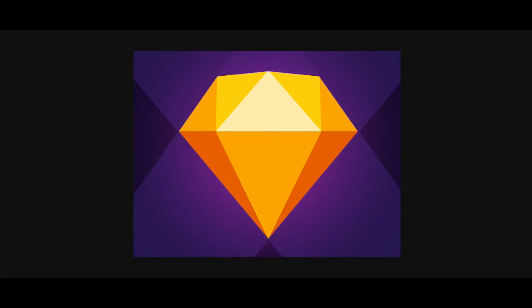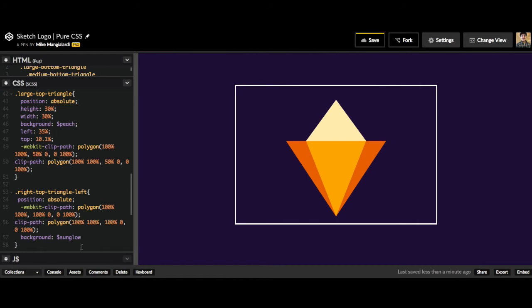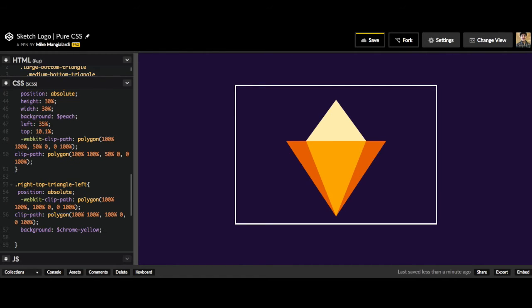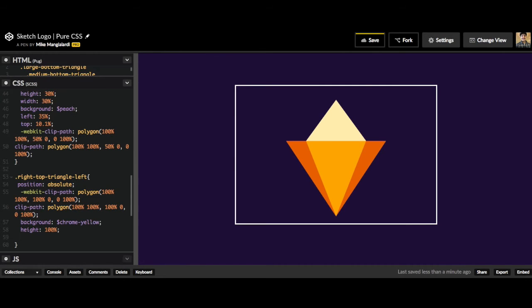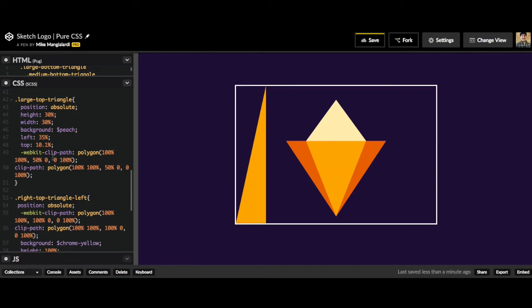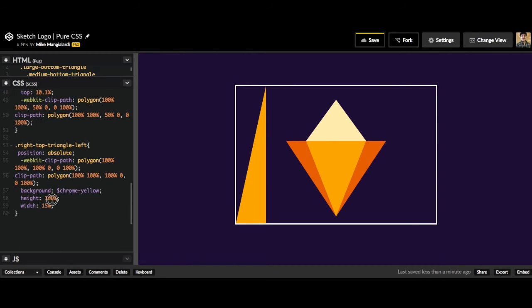Or no, wait. No, that's chrome yellow. Chrome yellow, guys. So I changed this to chrome yellow, and we want a height of 100%, and we want a width of 15%. We want a height of 30%, so I was way off. And then we want a top of 10.1%.